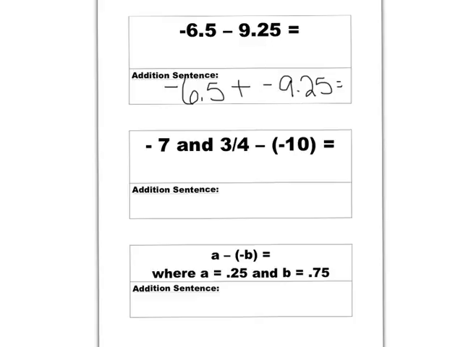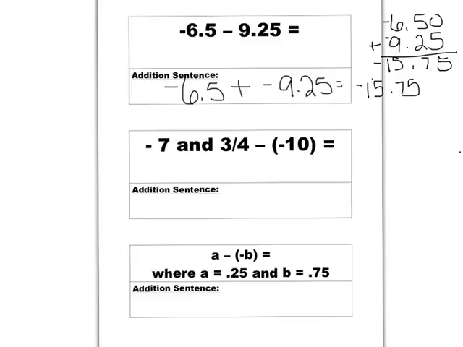Okay, we will use our decimal skills, which are lining up our dots. We can do that off to the side. 6.5 plus 9.25, and these are both negative now. Fill in a 0, line up our dots, and we would get 15.75, negative 15.75 is our answer. And that makes sense if you think about the balloon. We've taken away gas, which makes the balloon go down. Okay, also remember the rules that we learned before. A negative and a negative always gets more negative.